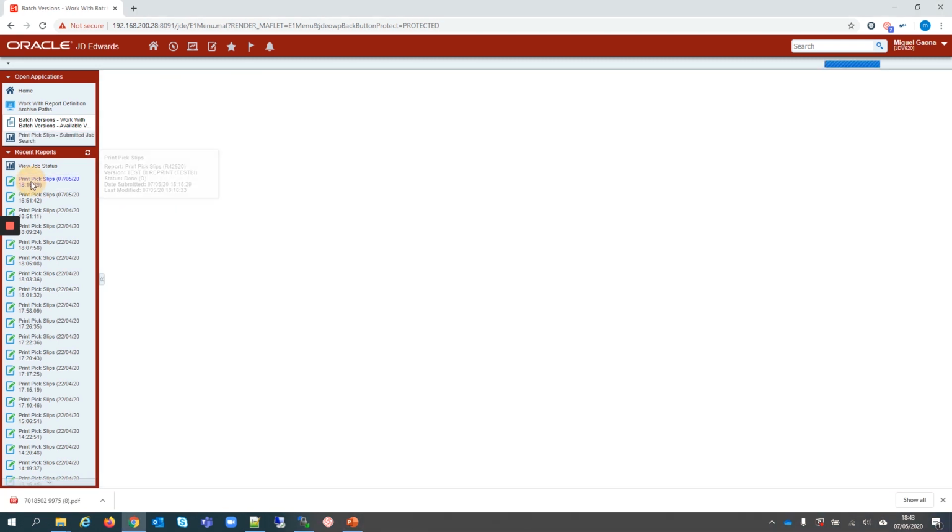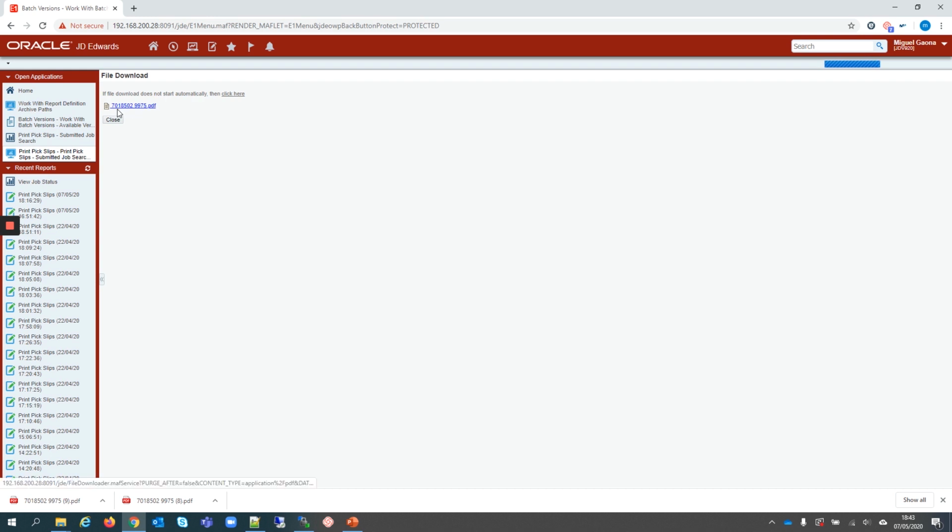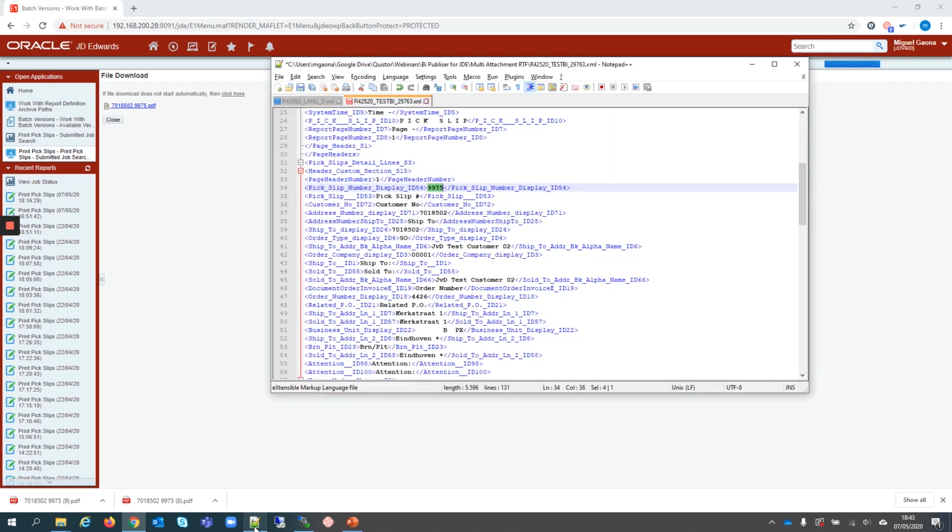If we open that job, we can see that the file name is 701.8502.9975, which is my ship to address number underscore the pick list number. So this part is correct.